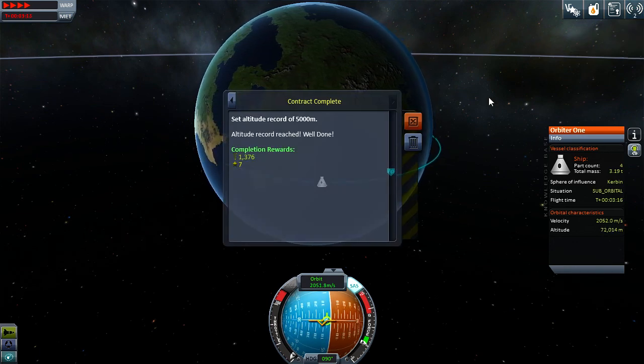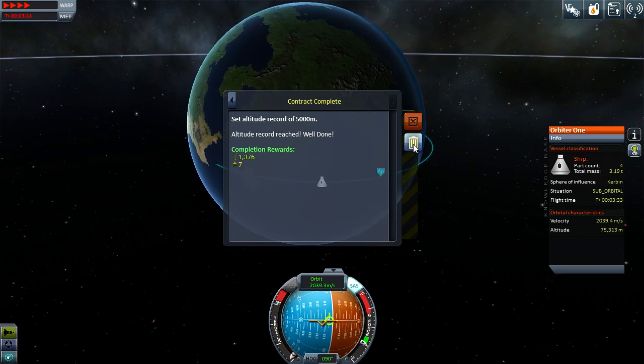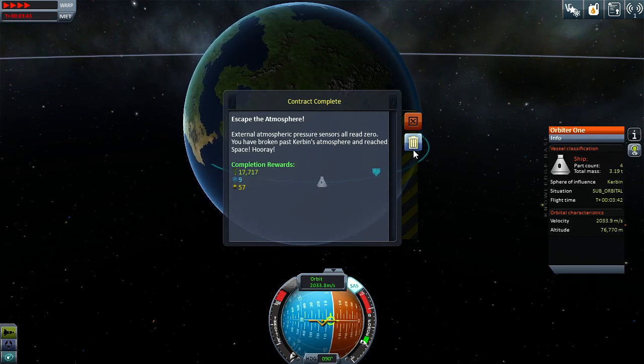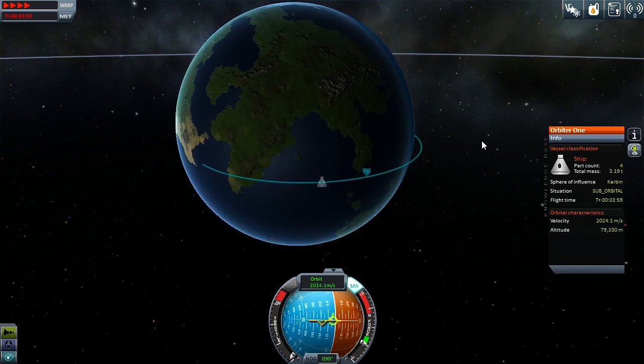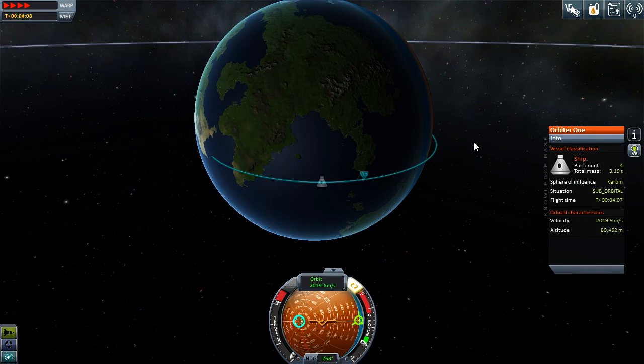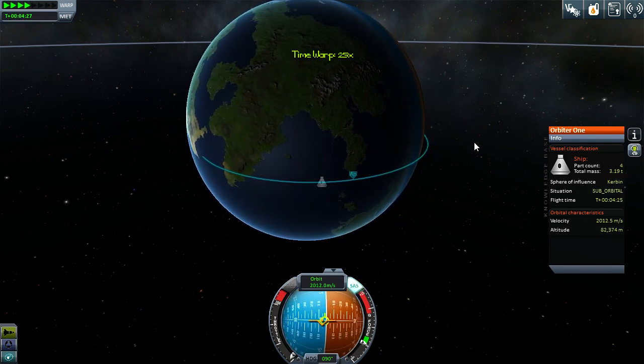Alright, altitude record, 5,000 meters, which is way late. I was like in outer space before it gave me that one. And there's escaped atmosphere. Alright. Doing pretty good so far. Let me change that out. Okay.